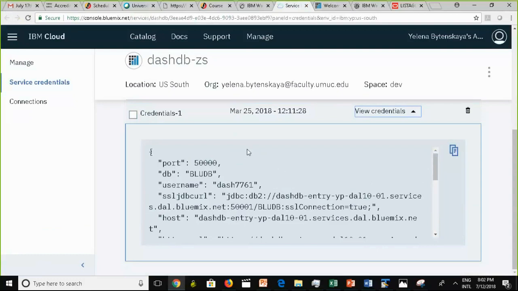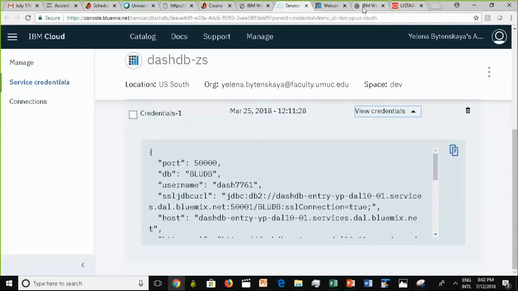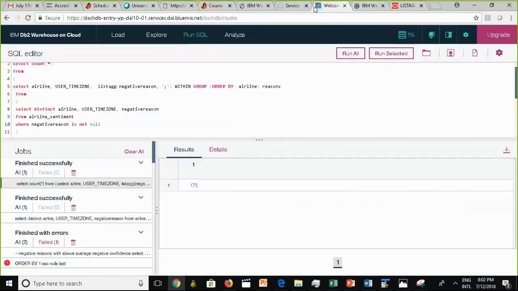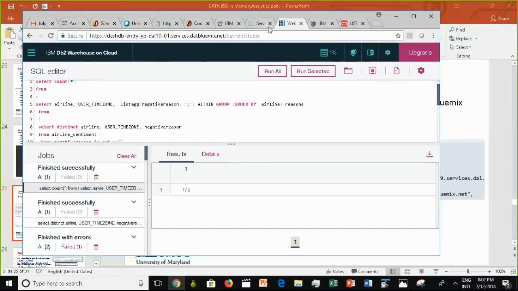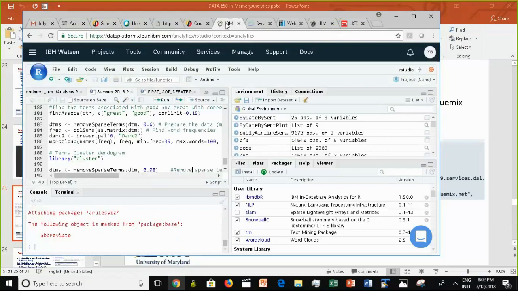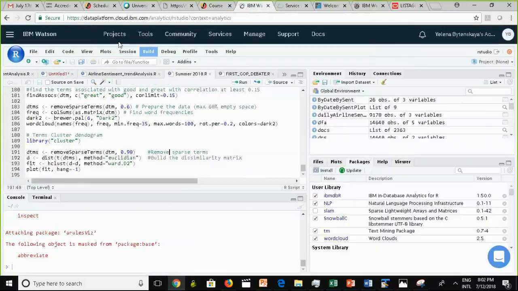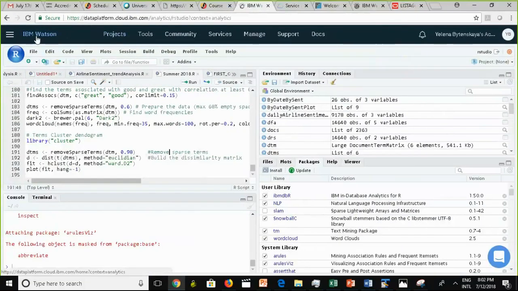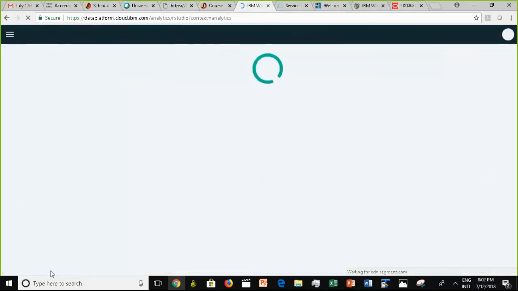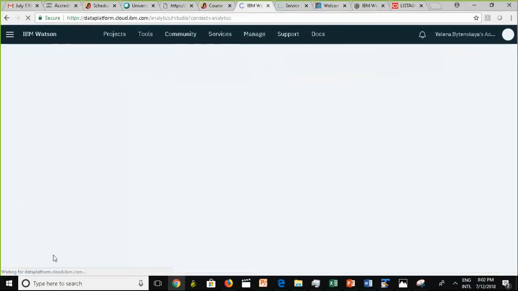And R is, oops, I'm looking at the wrong service. I have an RStudio open here. But to get into here, you go to Watson Data Science Experience, then you go to Tools, and you select RStudio. When you access RStudio next time, it tries to remember where you were at the end of the last session.